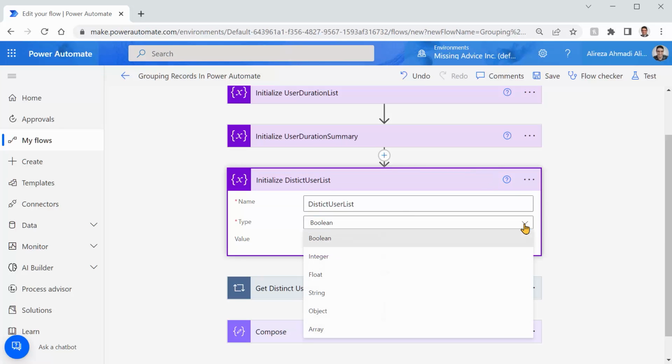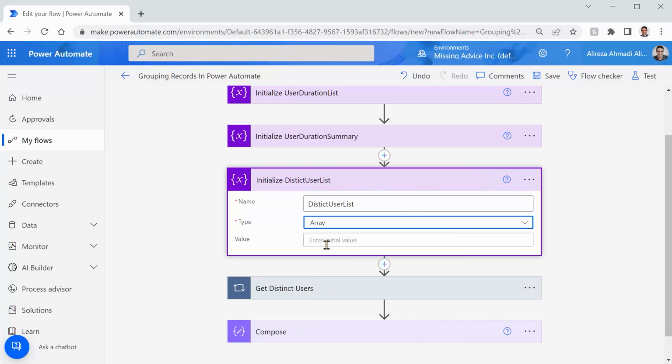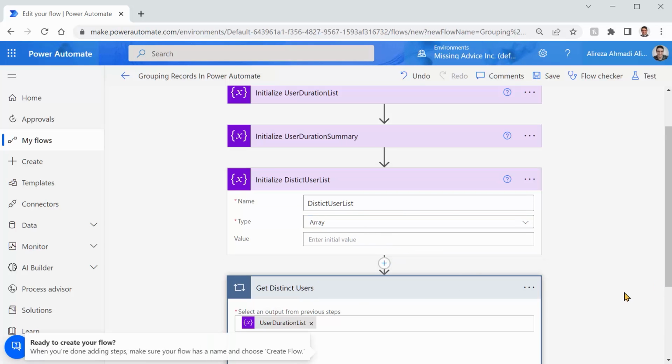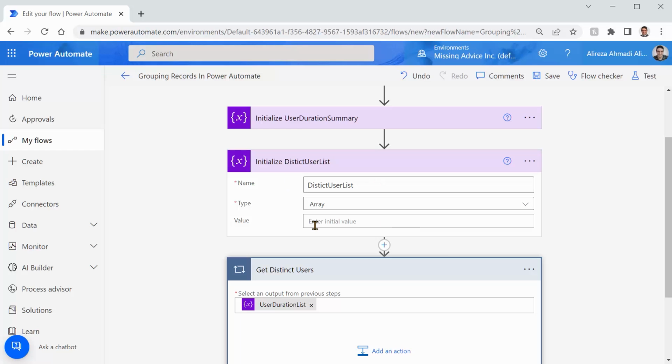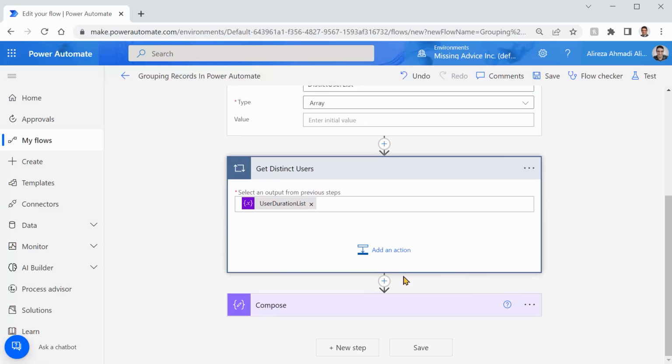This one, again, should be an array. I don't put anything inside it. As I pick the users inside this loop, I will add the users one by one to that one. Every user that this guy reads, I need to check if it is in this array or not. Obviously, the first user that I pick will not be found here because this list is empty, but after that, it will check. Regardless, we check from the very beginning.